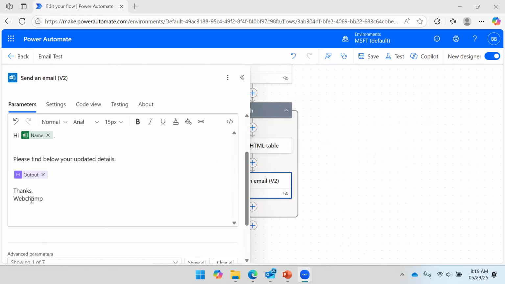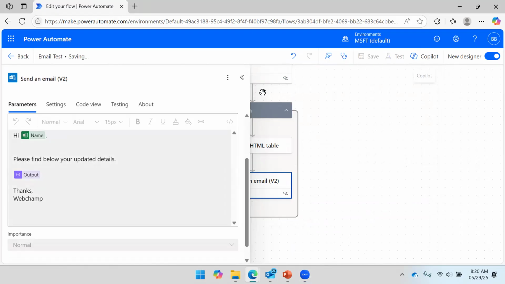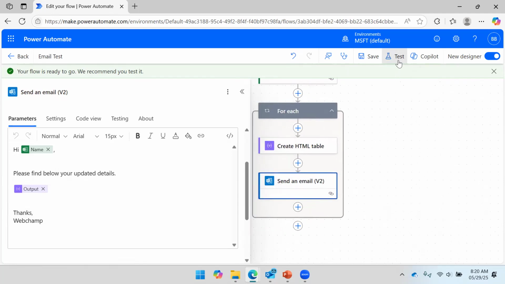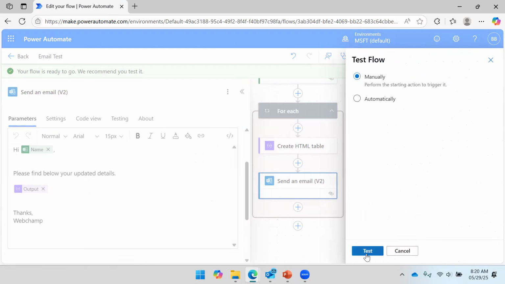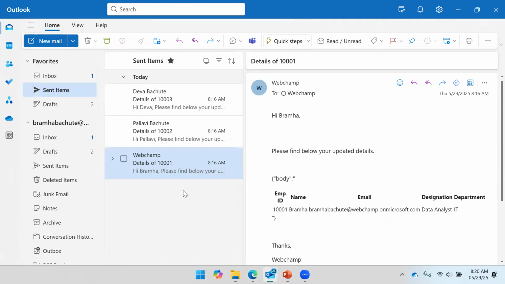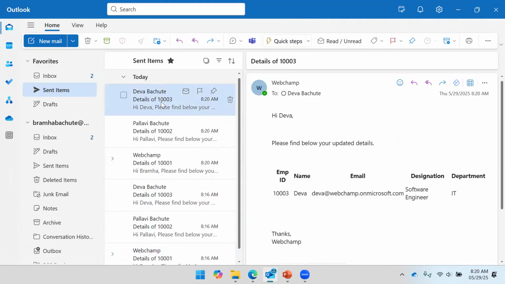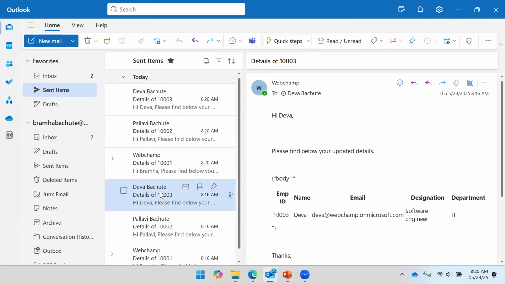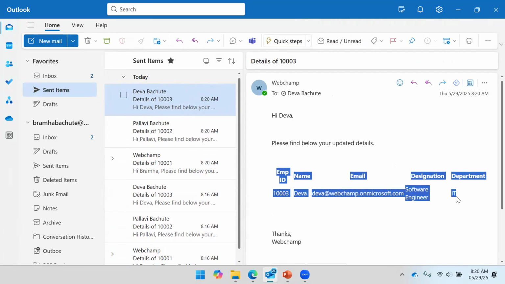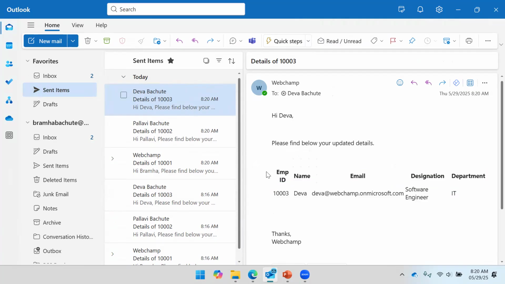Yes. So now let's save the flow and test it. The output method returns the object. That's why now the body method returns the data, for my understanding. Let's see what the output will be. Okay, body is returning. Earlier we were getting the output like body and then, but now body is returning. So we extracted a body. But this table doesn't have the border and all.